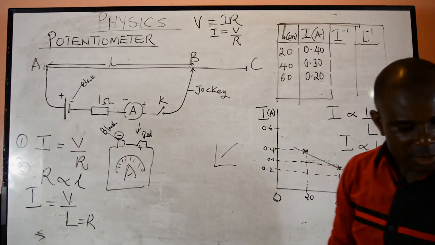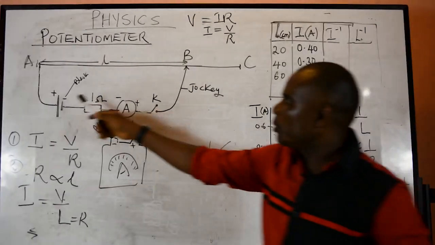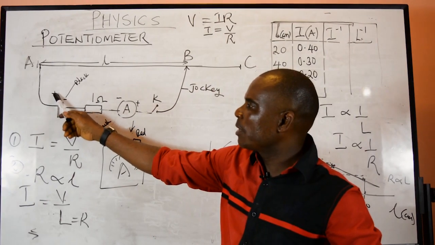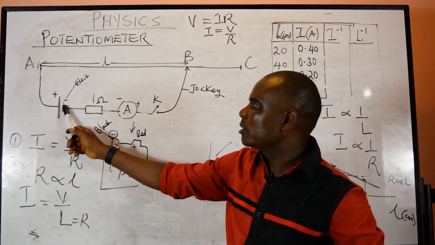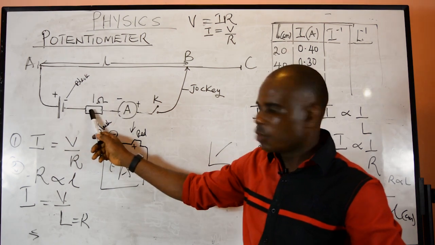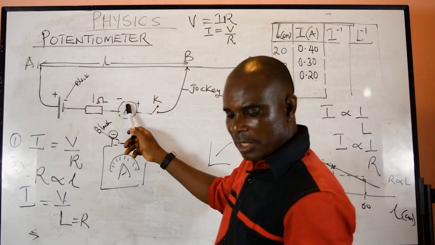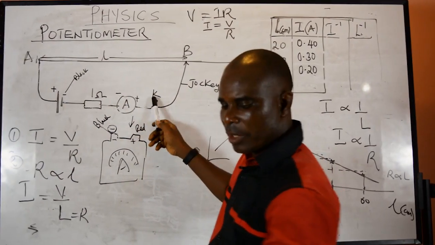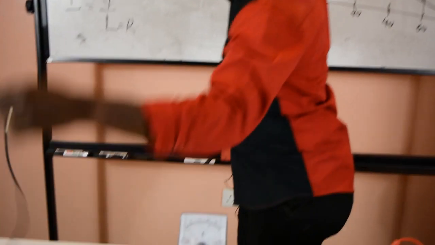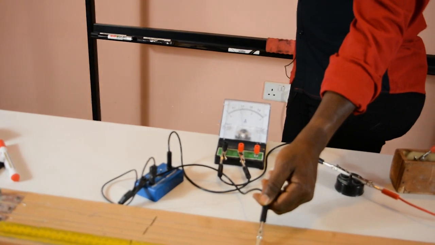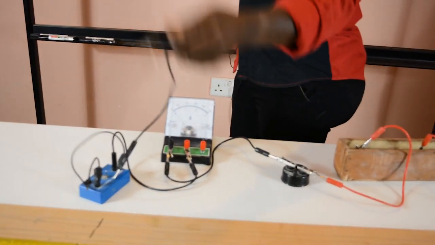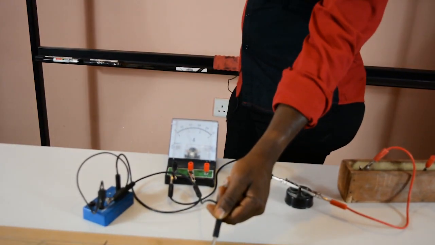This is the line going to the positive terminal, the long one is the positive terminal, and this short line is the negative terminal. Negative terminal to the resistor, that's the resistor. From the resistor, we enter the ammeter, that's the ammeter. From the ammeter, we enter the key then to the jockey, that's how the circuit is completed. This jockey goes onto the wire, so we have the complete circuit there.